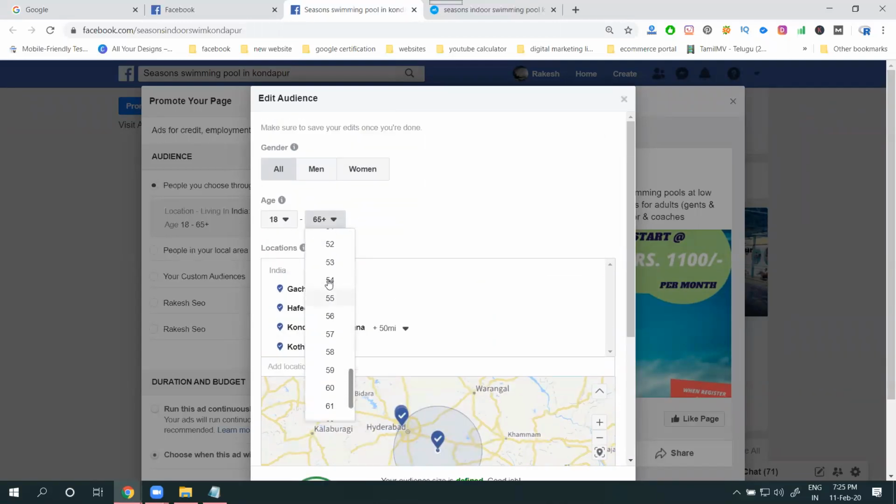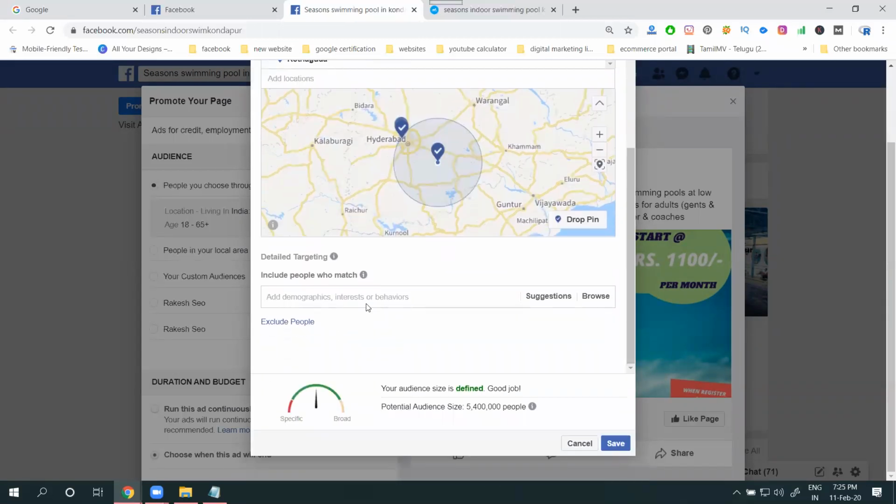Age wise, I'm selecting up to 45 years, from 30 years onwards. Don't forget these options.